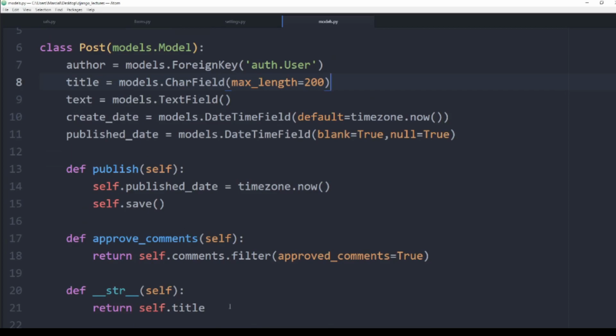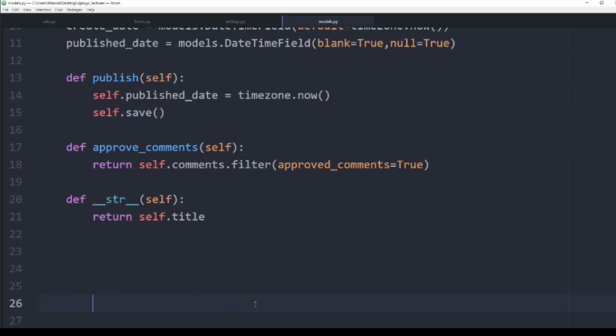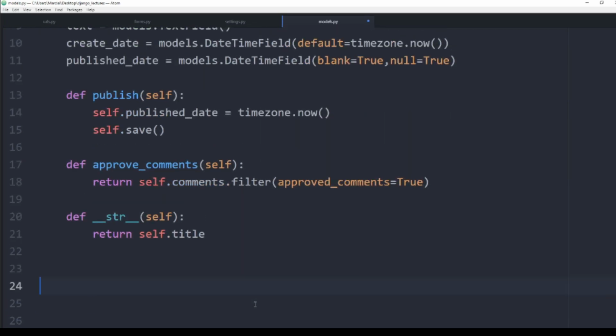So we'll cross that path once we get there. Right now I will leave it blank, but we definitely are not done with the post class. But since the actual comment class is going to look so similar to this, it's a good idea that we take care of it right now.